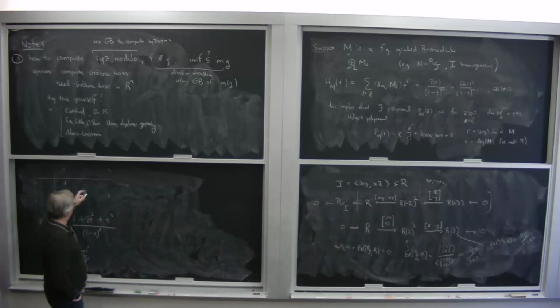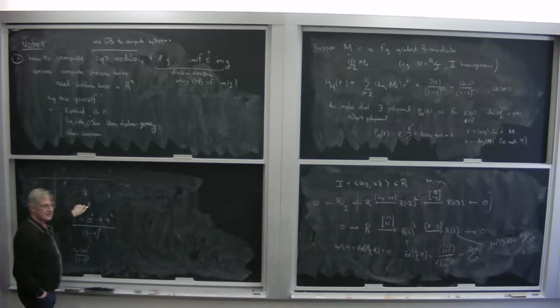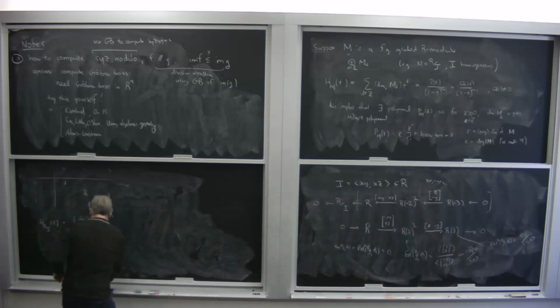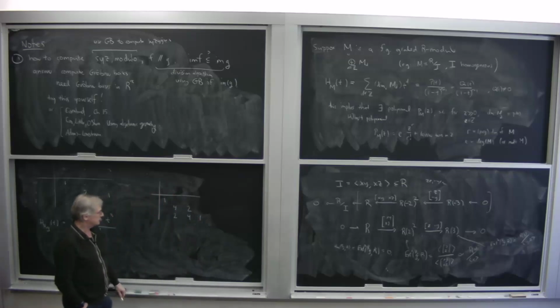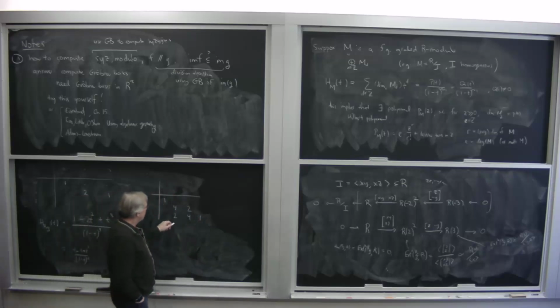What, by the way, would happen? One more thing. Suppose that this came out to be a 1 here. Okay. Actually, let's not do that. Let's do it this way. Suppose that, in fact, the Betti diagram was like this. It was 1, there were 4 generators and 2 linear syzygies and 2 cubics and 4 and 1, or, you know, something like this. Okay. What does the Hilbert series of this one look like?